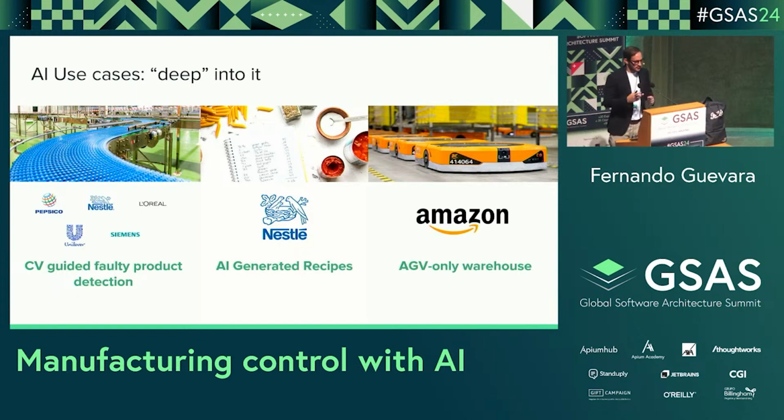They were already using computer vision for guided product, faulty product detection. We were also discussing this before, the computer vision part works great. There's been a lot of improvements, but you always have the same issue. We are in the physical world, right? So if you move your machine or your conveyor belt by 10 centimeters, things get a little bit screwed, right? And we still try to get over some of those problems.